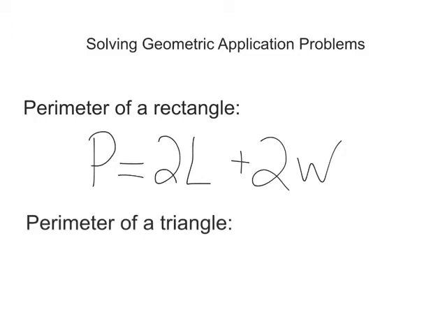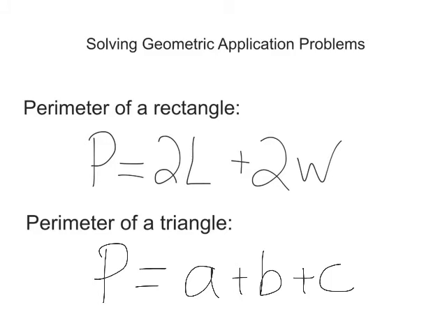We also have some that involve perimeter of a triangle. The perimeter of a triangle is going to be perimeter is equal to side A plus side B plus side C, where those are the 3 sides that make up your triangle. And the problem will be very similar to the ones that involve the rectangle. You'll be given some expression that relates 2 of the sides to another side so that you can get it down to one variable. And then you'll be handed the perimeter, and you'll have to figure out what the 3 sides are based off of that equation.